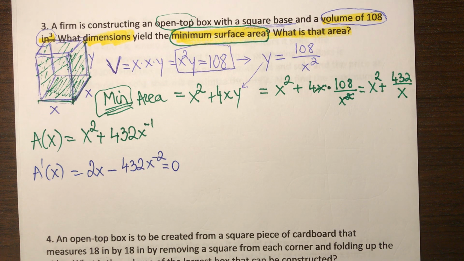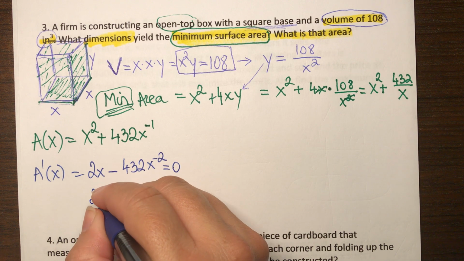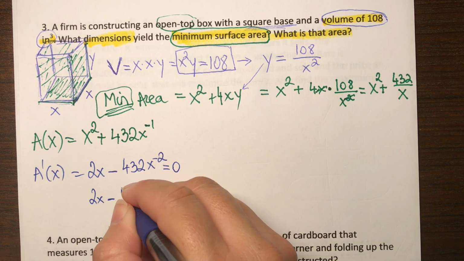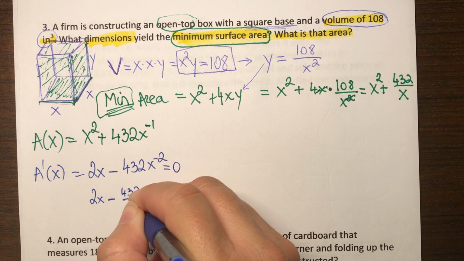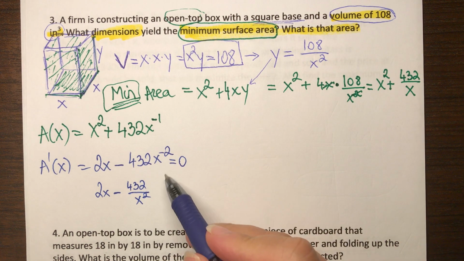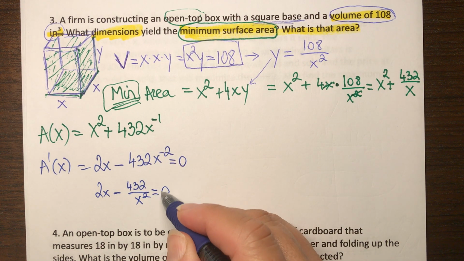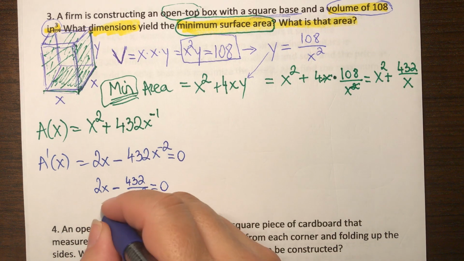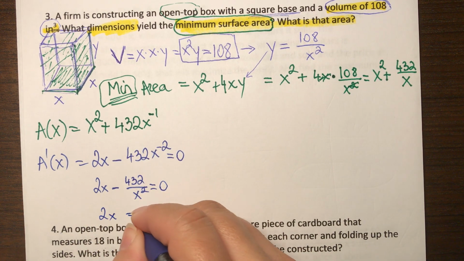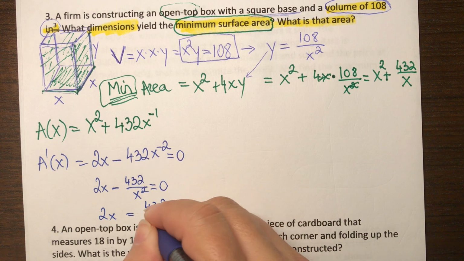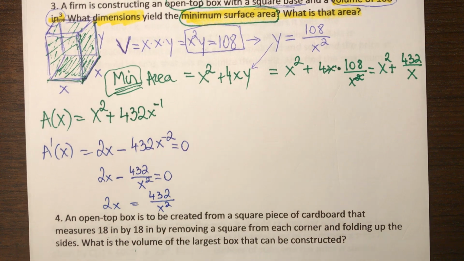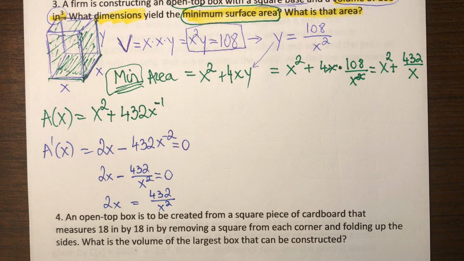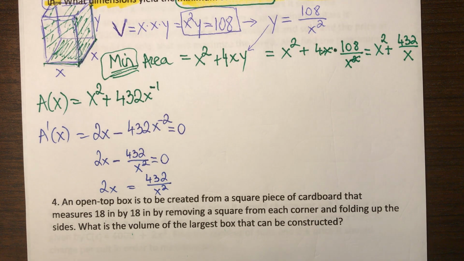Okay? All right, so for this, I'm going to turn this back into a fraction. It looks better. Okay? And what I'm even going to do is throw the 432 over x squared fraction over to the other side. Okay, so you'll see this is going to come up many more times, and that's going to be the fastest way to solve these equations, so pay attention.